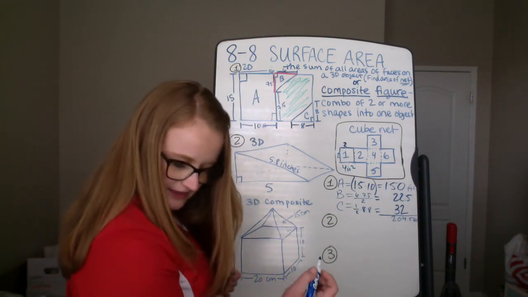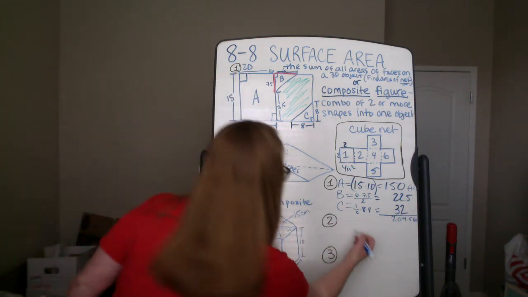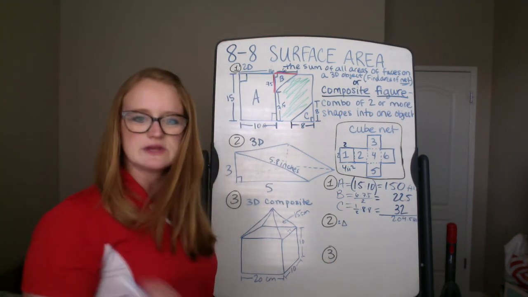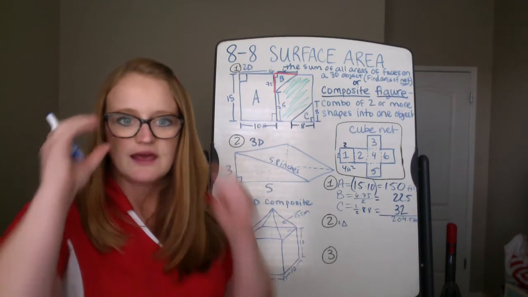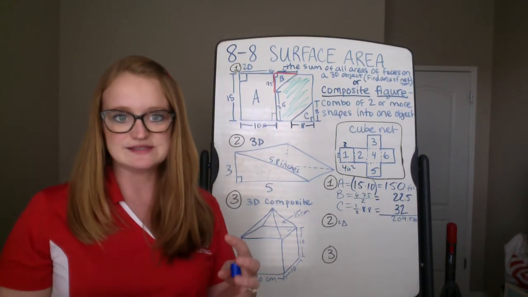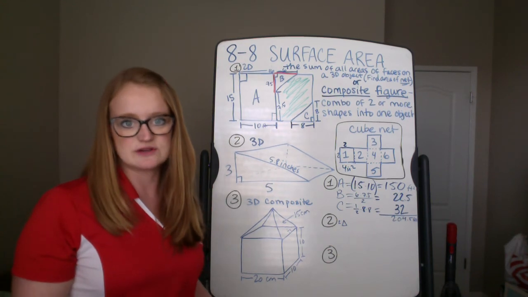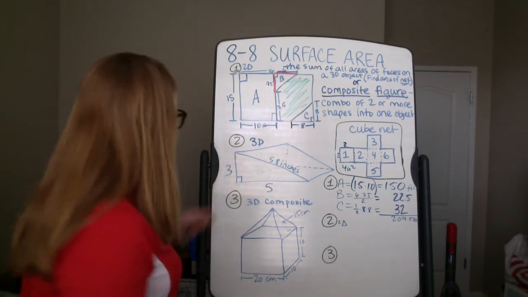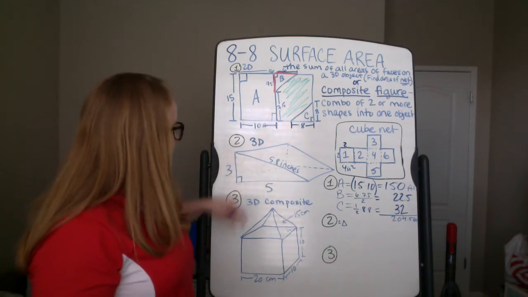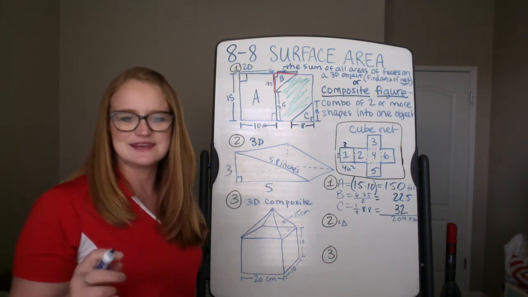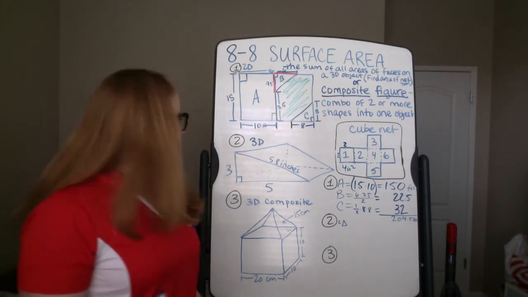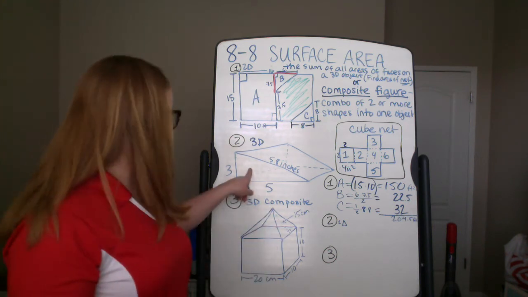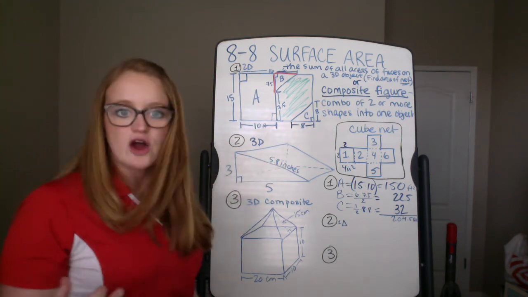I'm just going to write the two triangles so we can keep it organized. It's really smart, guys, to keep an organized list of each face, the area of each face, so that you can add those all up. So make sure that you show your work for this so you don't miss a side. All right, so we have the triangles, right? Well, in a prism, if you remember from the last lesson, the base shapes are whatever shape it's called. So triangular, we have triangles, and then the rest of the faces are rectangles.